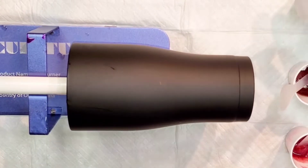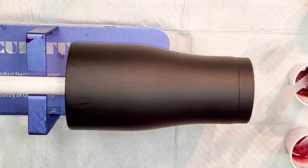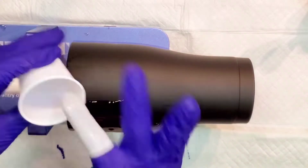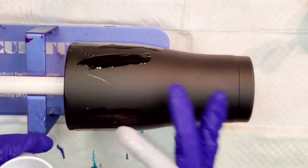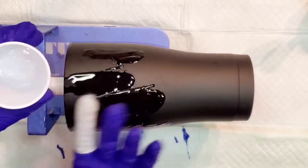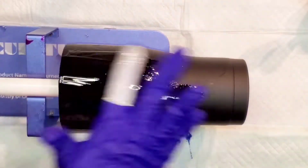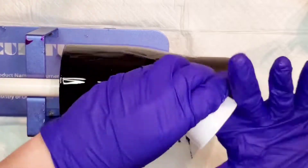Hello everyone, welcome back, this is Mandy and I'm going to do a tumbler with you. We were making this for a Christmas gift so I thought we might as well share it. I flat coated the cup with black spray paint and I'm just putting a clear layer of epoxy on the tumbler to help everything move around. My husband brought in some extra epoxy that he had left over — it was way more than I really needed — so please note that the amount of epoxy you see me putting on is really entirely too much.